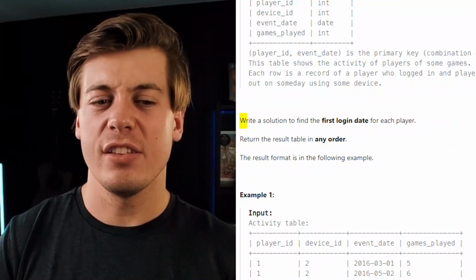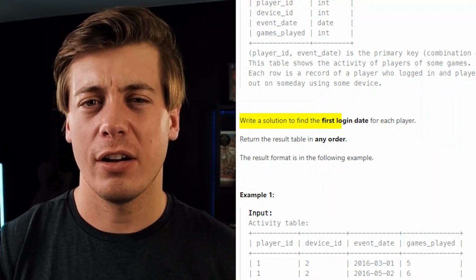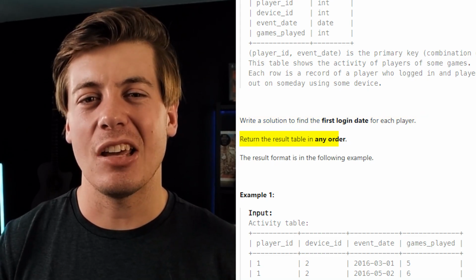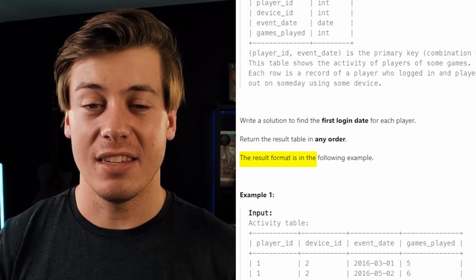LeetCode 511 gameplay analysis. Write a solution to find the first login date for each player. Return the results table in any order. The result format is in the following example. We're going to solve this easy LeetCode question in both SQL and Python Pandas, taking you line by line. All right, let's solve this question.